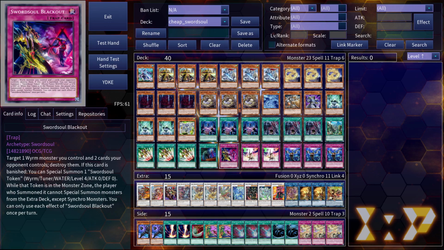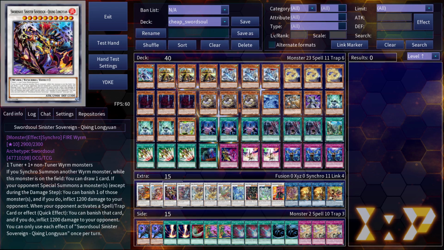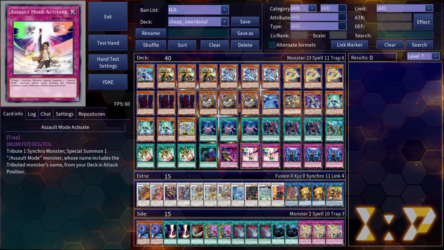But I encourage you to put more attention to the monsters rather than trying to get the disruption of the blackout. It's really good to have that pop too, but especially with Qixing Long Wan, you actually want to get that burn damage in. So it actually becomes very useful.